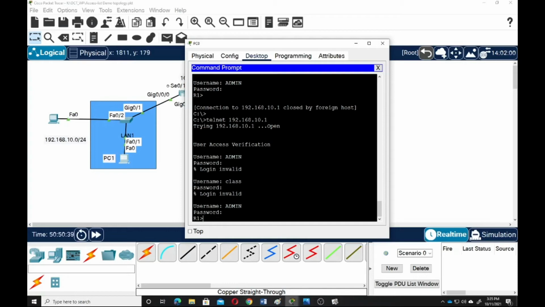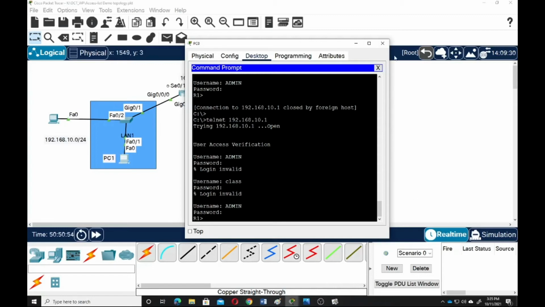Okay, so we're able to telnet into the router because the prompt of the router has shown. So we are now inside router 1.